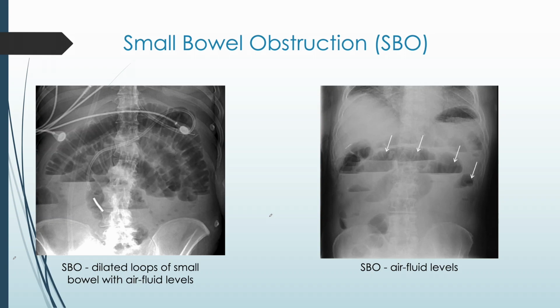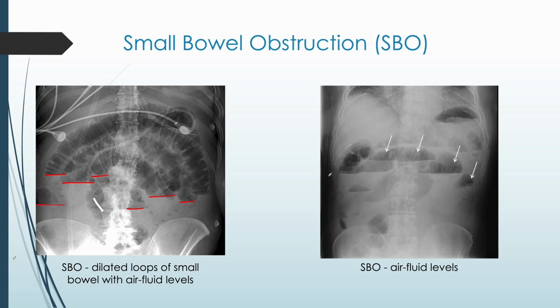As you can notice, they're plain films that are showing dilated loops of small bowel with air fluid levels. So you can see these bowels are pretty markedly distended and have a lot of air within them. And you can also see these flat lines. See one here, here, here, here. This is an air fluid level. So air, remember, rises, fluid, gravity brings fluid down. And so these are areas in the bowel that are full of air and fluid because it can't get past a certain point where the obstruction is. And so that's what you tend to see on an x-ray.